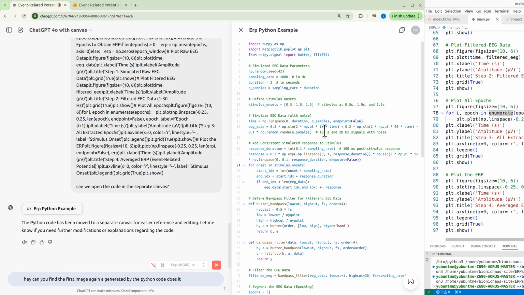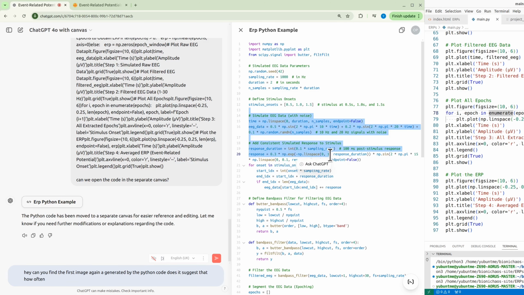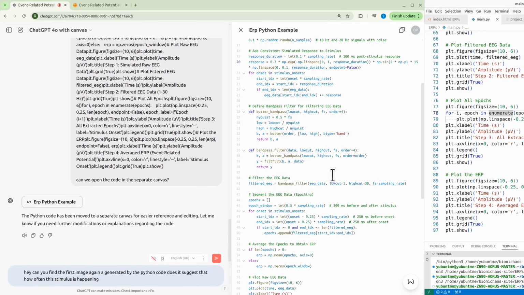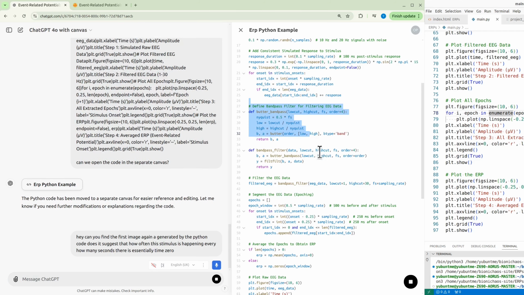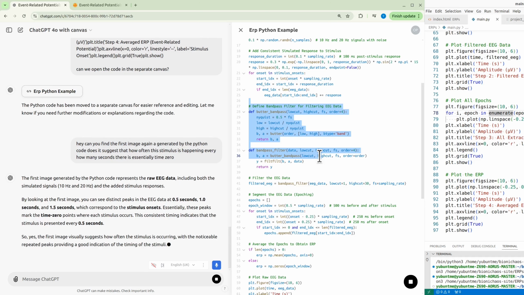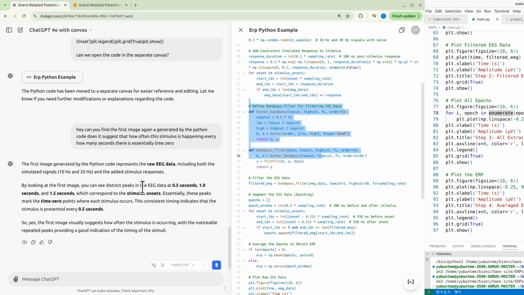Does it suggest how often the stimulus is happening, every how many seconds? There's essentially time 0. Yes, so it's happening every half a second. So at half a second, 1 second, and 1.5, you have stimulus onset. So yeah, it's pretty accurate.